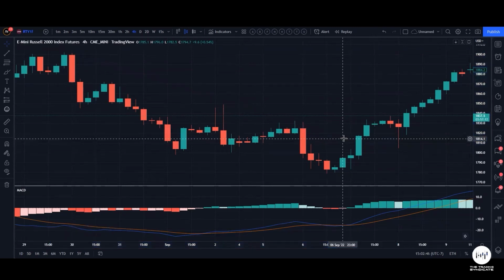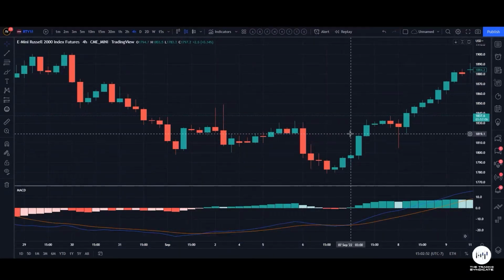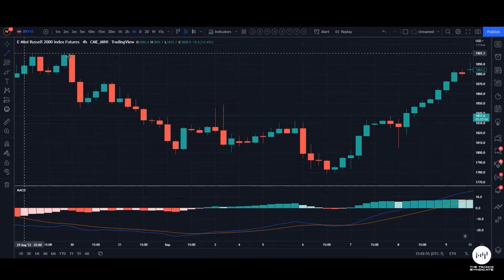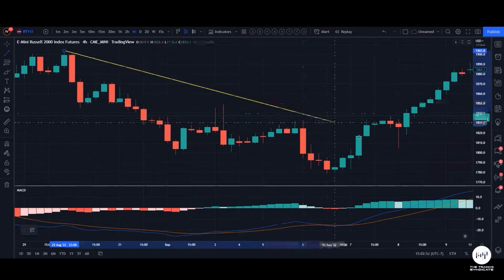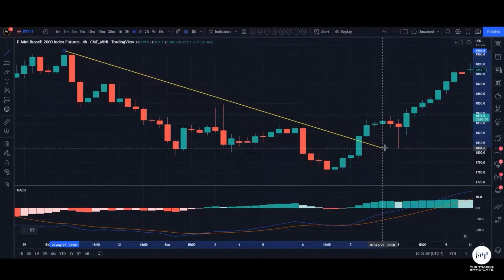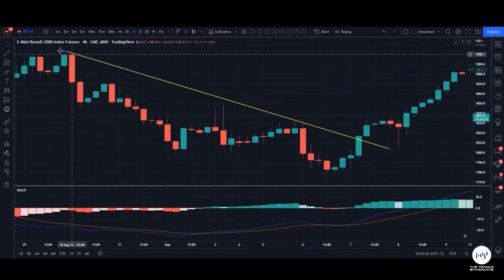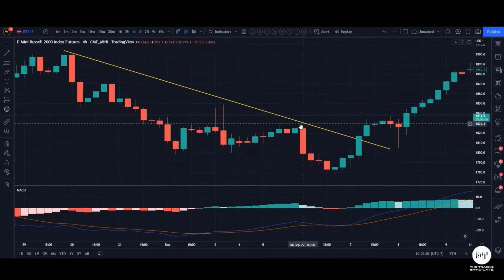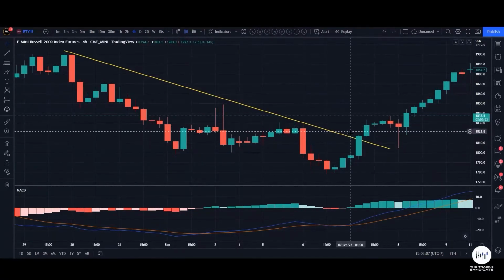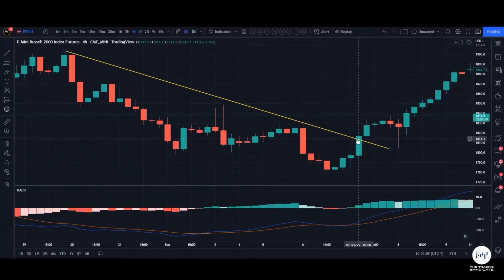Okay, guys, another way to use the MACD is to look for it to confirm breakouts of downtrends or uptrends or even consolidation periods. Notice if I just go ahead and take a trend line here, marking out the trend level of resistance. Notice how I use the two-touch rule to mark out those two highs right there. What you can do is look for divergence to occur on the crossover of the breakout.